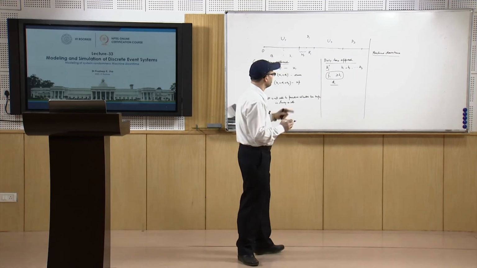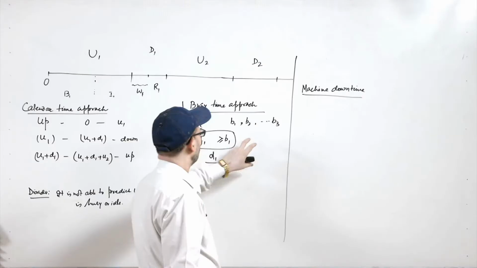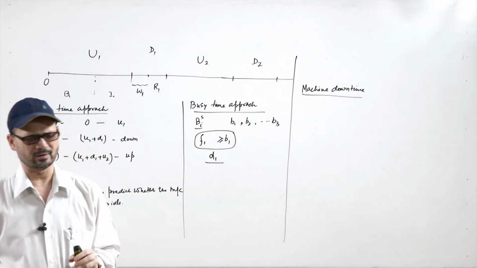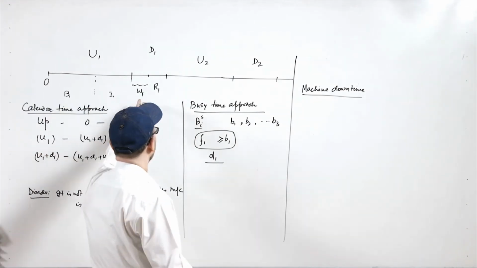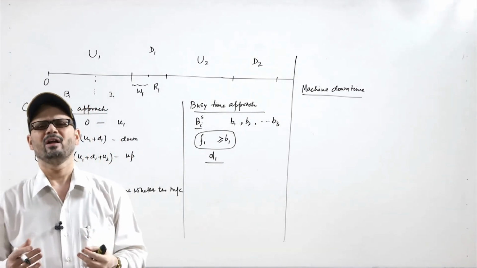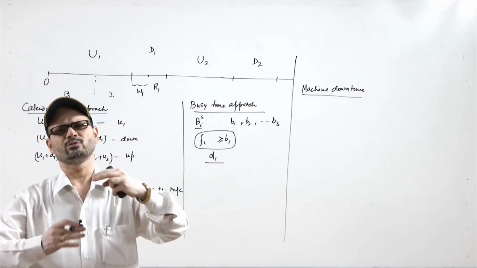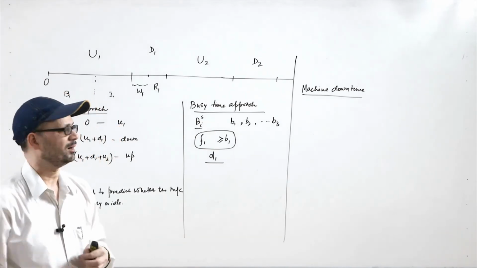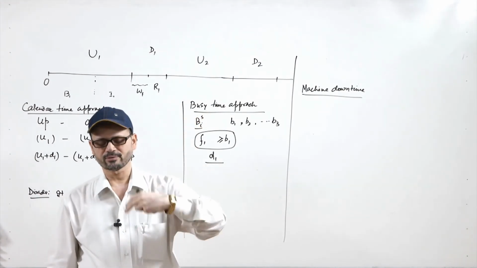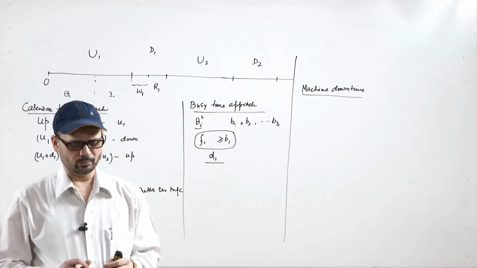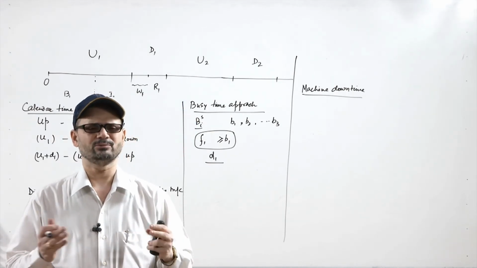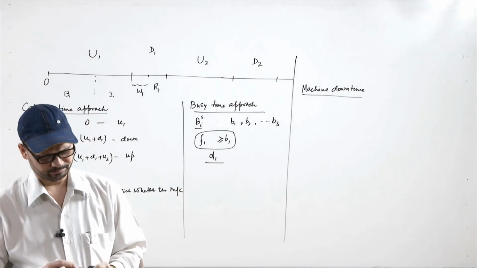Now, if the repair person, as we discussed, is available, then the wait is 0, and otherwise you will have to wait. So you have to give some time for the machine. Either you give some time, or if they cannot come, then it will go again into the queue waiting for the repair. So we select many kinds of distribution functions.